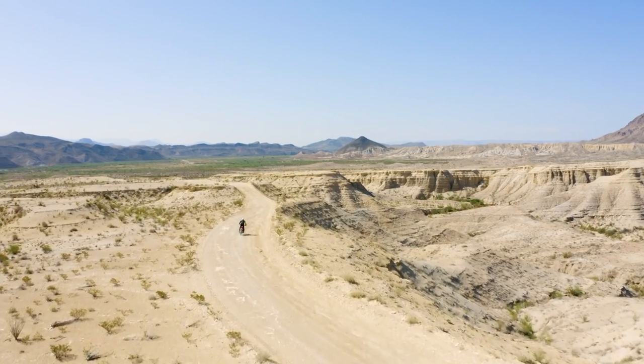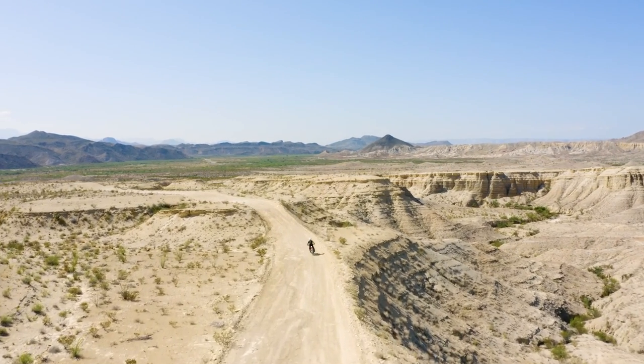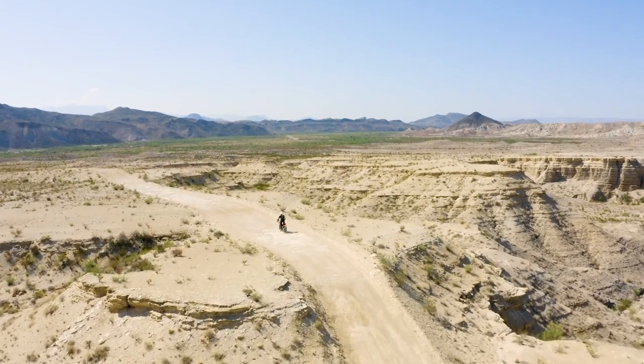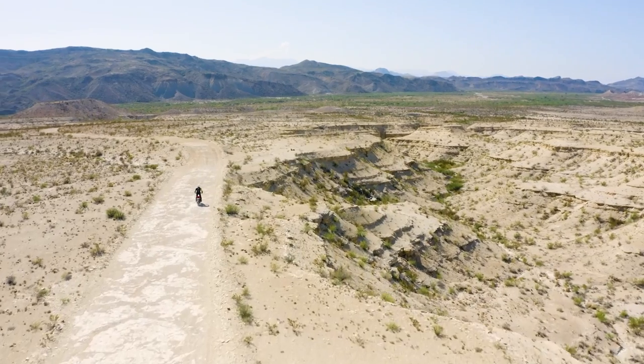I have attempted to fit as many of these retro classic motorcycles onto this tier list as possible, but it's like trying to pull out gray hairs — for every one you find, three more take its place. So if I missed a bike, that doesn't mean it's bad or it's not a neo-retro bike. It just means I didn't want to be reading the script until the heat death of the universe. Let's get started.